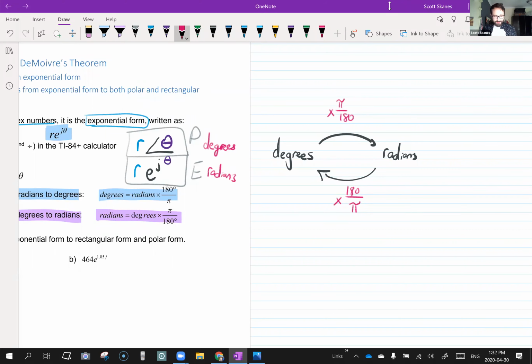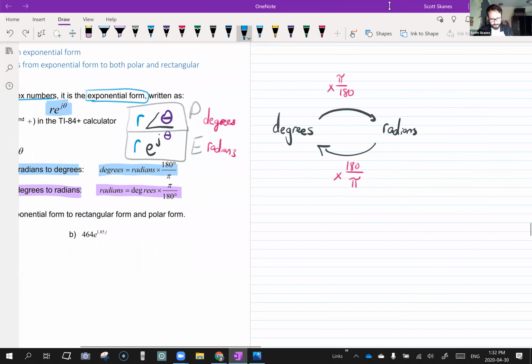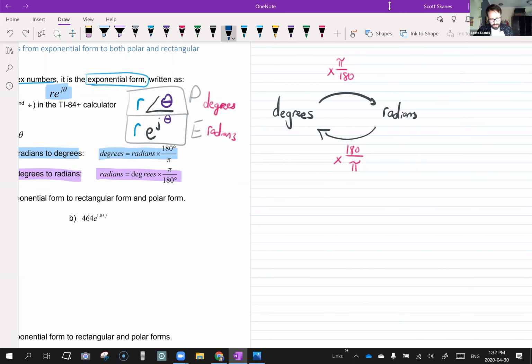Okay, so what I mean is, of course, from degrees to radians, we need to do pi over 180. Going backwards, we need to go 180 over pi. There's a lot of students who will mix them up and not be sure which one's which. So I'll show you what I mean, just to be clear. This is just an example on the side of the page. Let's just say you had 70 degrees, and I want to change it into radians.